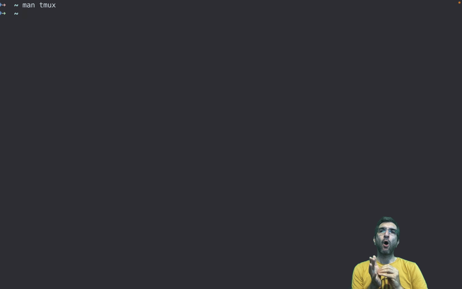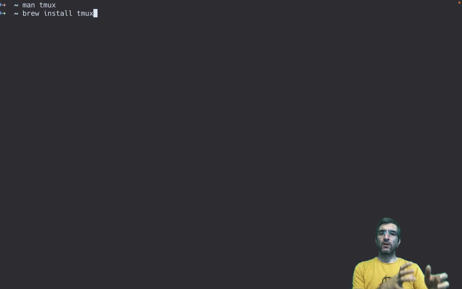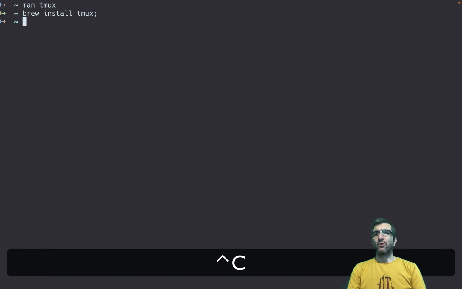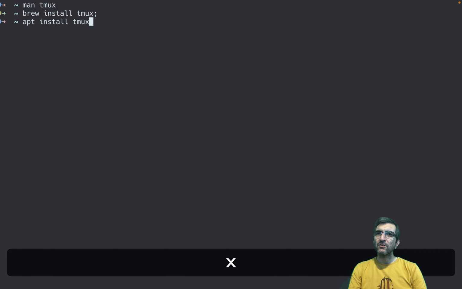First things first, how you should install Tmux. Unfortunately, Tmux is not part of the main installation of most distros. There are reasons for it, but because most of the normal people won't use Tmux, only professionals will use it. So, if you want to install Tmux under Mac, you can go with brew install tmux. Under Debian-based distros, Ubuntu, Debian, and others, you can go with apt install tmux.